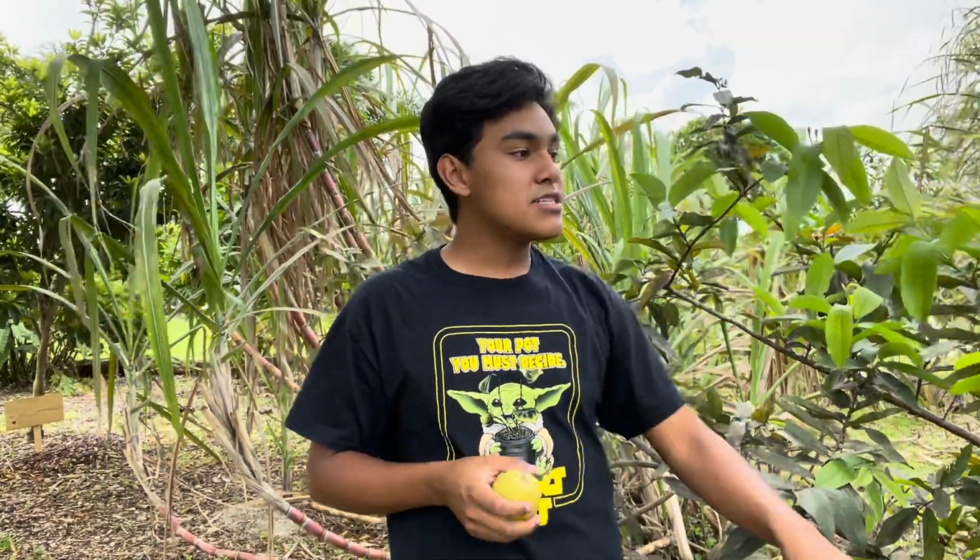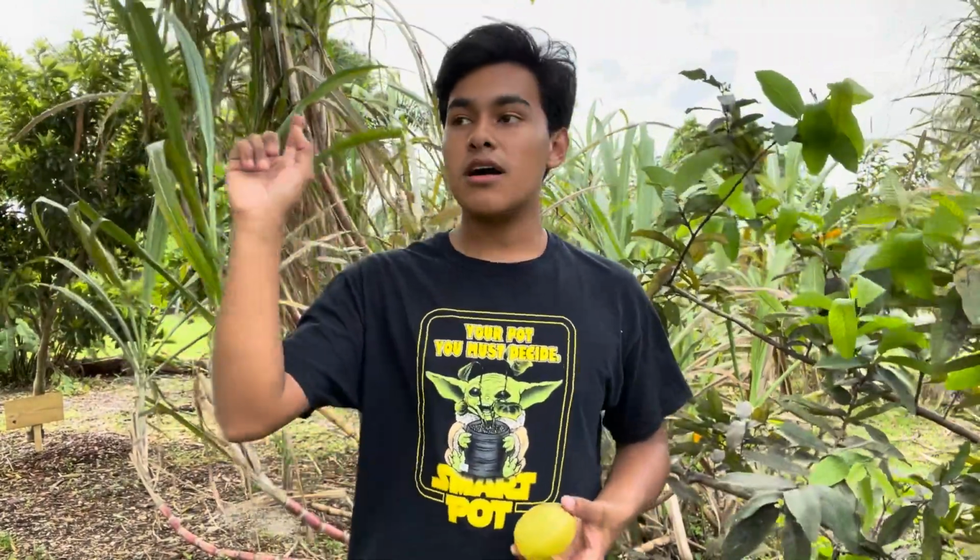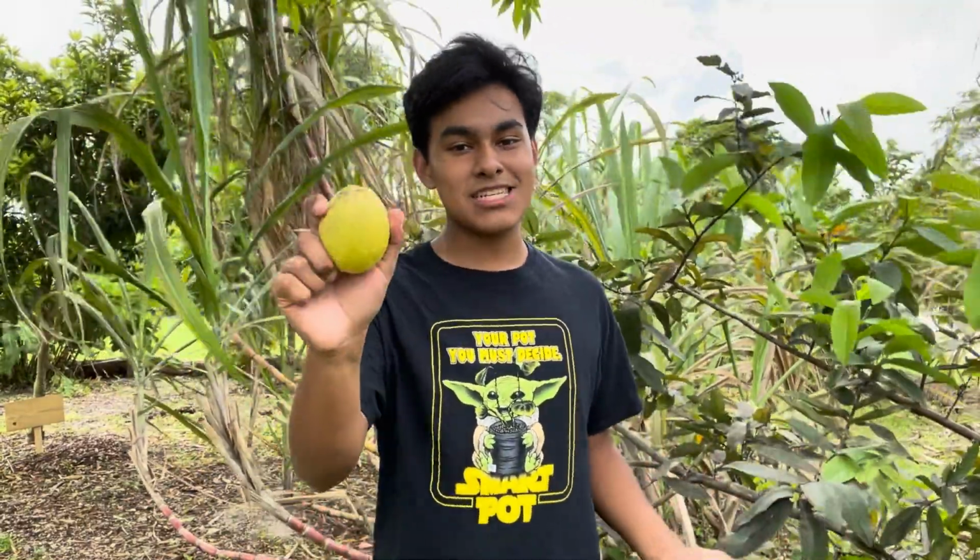So guavas in general are low maintenance, although if you do not like to have disease, you would have to be out there constantly treating the tree. However, another thing is that the disease does not spread out to other trees, because that's what we realized. We have a Barbados cherry next to one of our pink guavas, and the Barbados doesn't have any of the black mold, nor whitefly. That is something to keep in mind, to not stress about. We don't stress about it, and yet we get a delicious harvest.